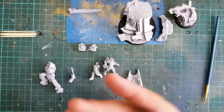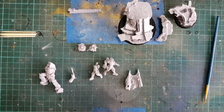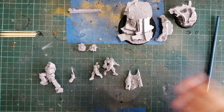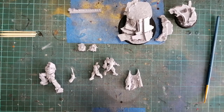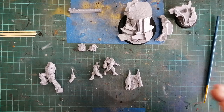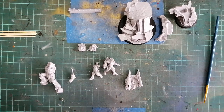Well, this compared to Lemon Russ, which I had to basically paint every single piece separated: the gun, the knife, the sword, the axe, the head, the pelt. Well, every single piece was all around my desk in the previous video, as you can see. This Primarch is specifically easy to prepare.